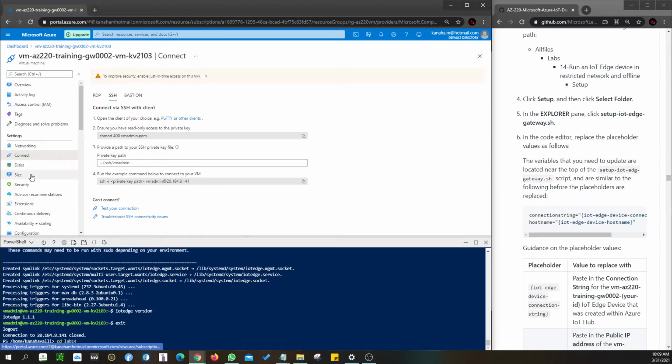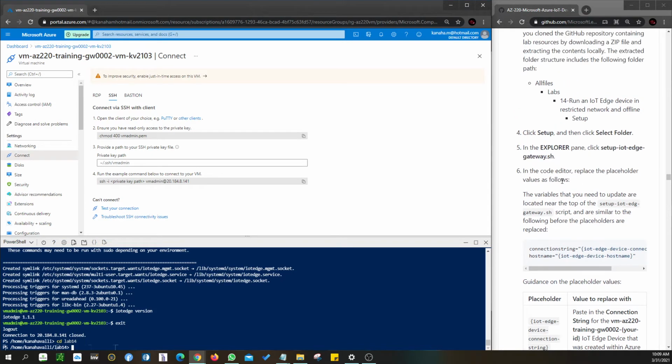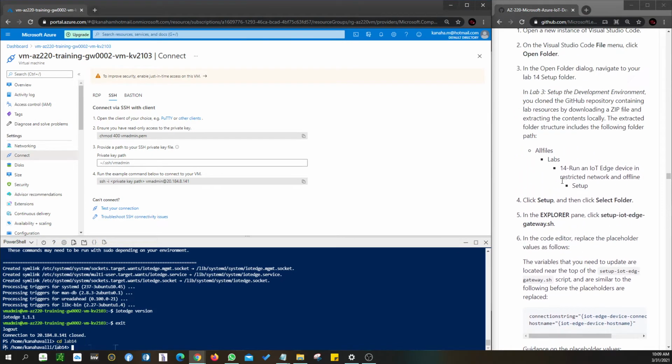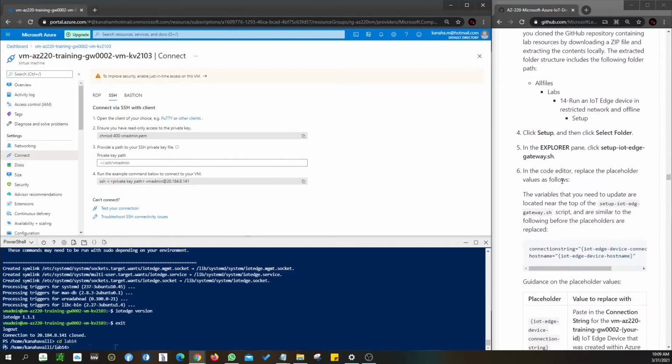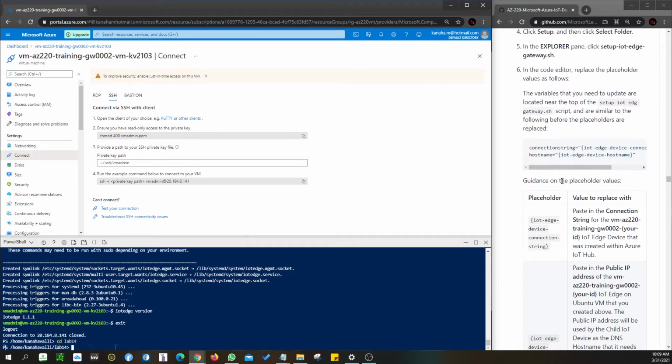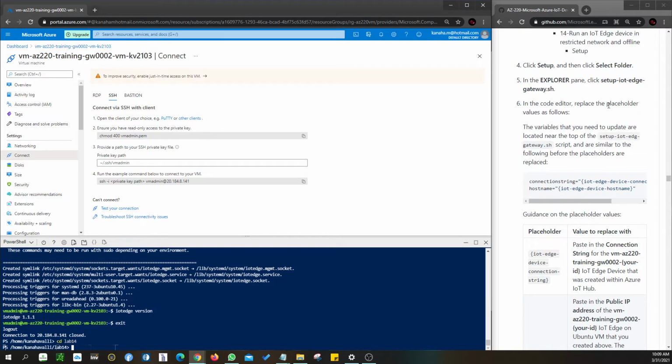Alright, in the Explorer page, which is... alright, it's done. We have done that in the code editor.